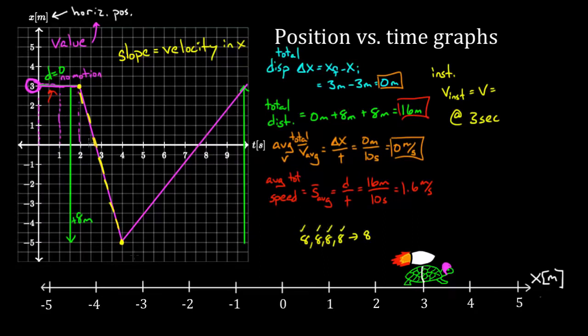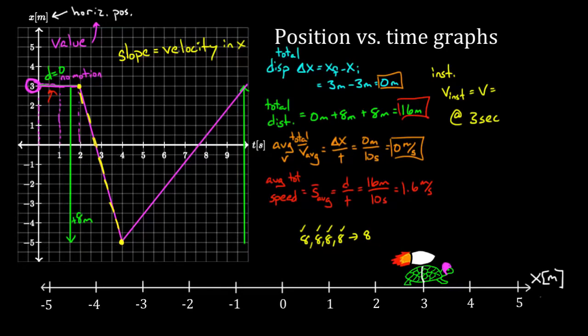So if you ever have a graph that's a straight line, you're in luck. You don't need calculus. You can find the instantaneous slope at any point by taking the average velocity between any 2 points. I'm picking these two. Why these two? Because they're convenient. Look, I know exactly where they're at. That's 3 and 2. And this one's -5 and 4.